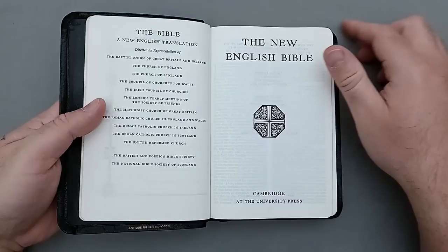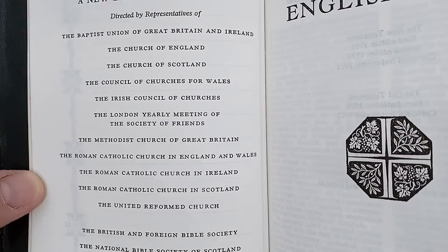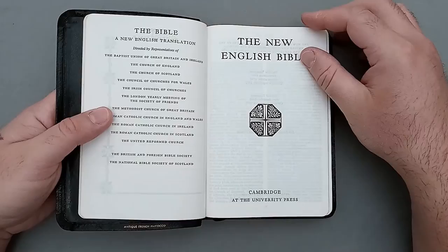And on the reverse of that, you have some information there about the New English Bible. I'll let you guys pause and take a look if you're interested in it. Then we have the second title page there, the New English Bible, Cambridge at the University Press. And we have our copyright page. Go ahead and take a look.